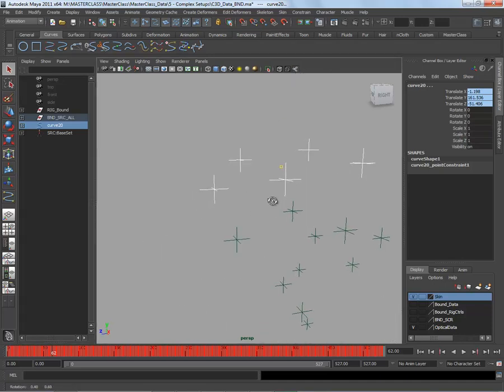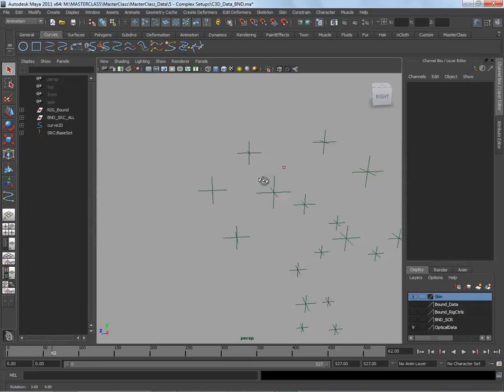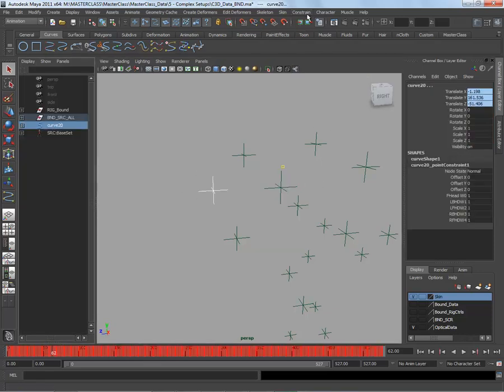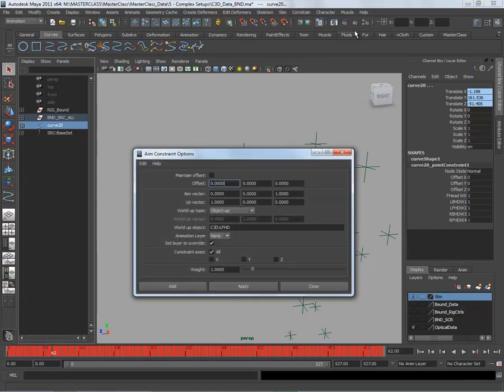And now we're going to extract the rotation data. What we're going to do is constrain this to the front of this. So we're going to aim it up to the front, and we're going to give it this side as a world up for that aim constraint, again, just to make sure that we extract it properly. So I'm just going to select that and select the name, copy that. So that one and our curve, constraint, aim constraint.